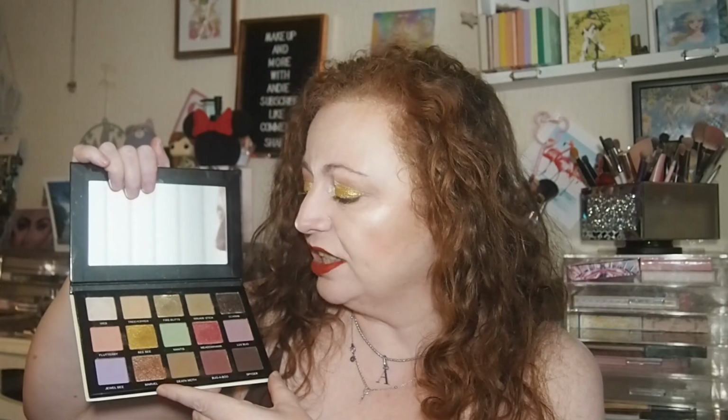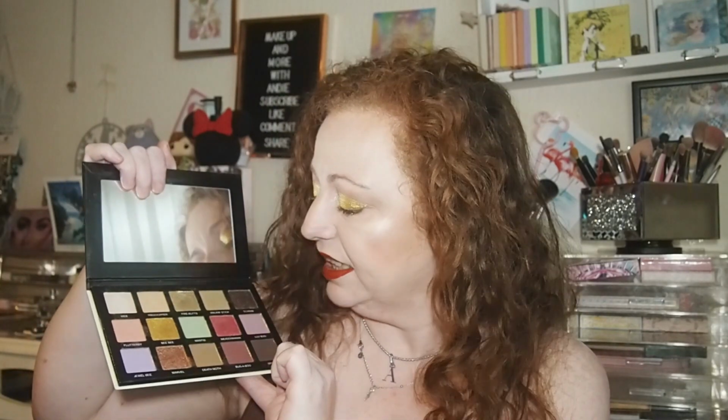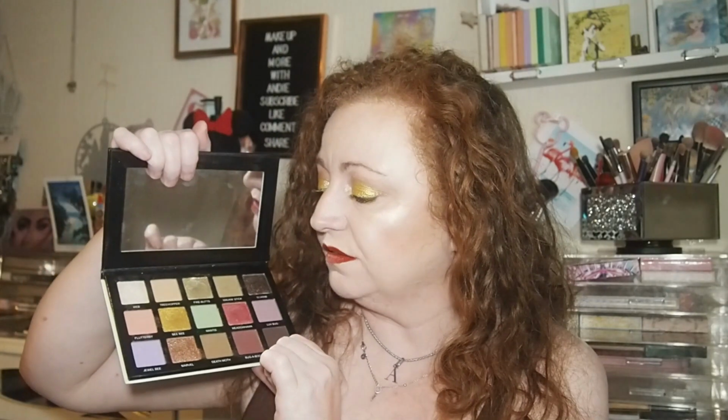So this is what the outer packaging looks like. The artwork on that is just absolutely amazing, isn't it? To be honest, I wanted it for the artwork of the palette, but then I saw what it was like inside and I saw that you're getting a couple of pastels and then it's more kind of neutral. Apart from this isn't neutral. I would say that's really out there, but it is absolutely stunning. It's absolutely gorgeous for both summer and autumn, I think. So I'm going to do some swatches now. I'll be back in a minute and show you the swatches.